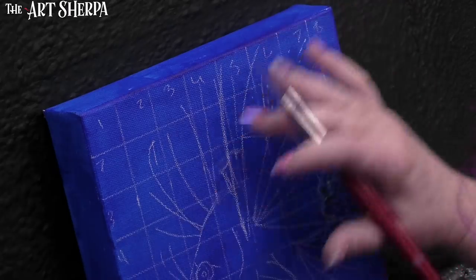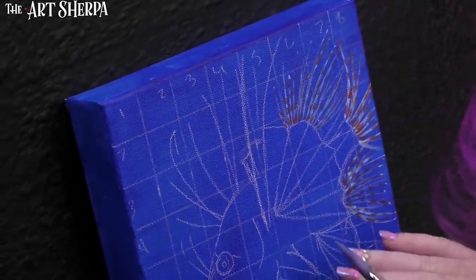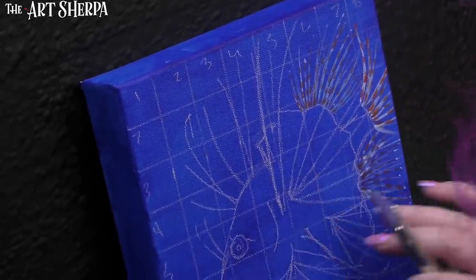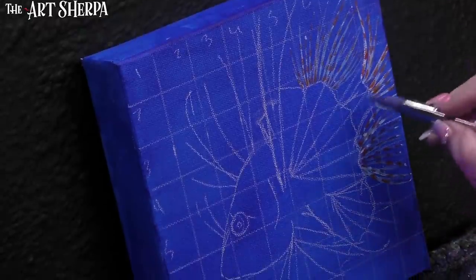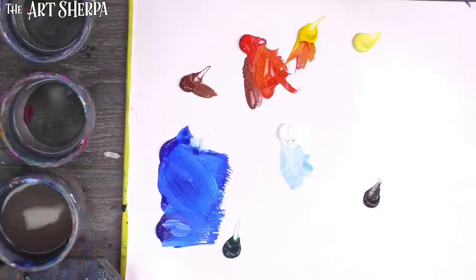Going forward, I'm going to be looking at things that would be hard to get to in his complicated patternings and paint those first so I can layer the next layers on top of it. To that end, I'm going to work in some tail, because we like the tail. That way he can swim around.